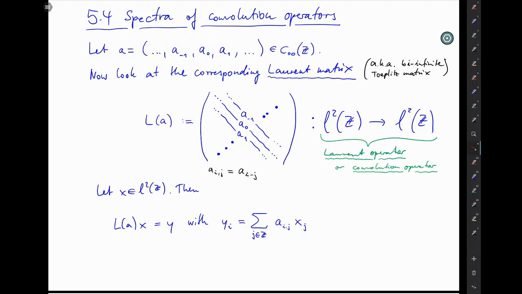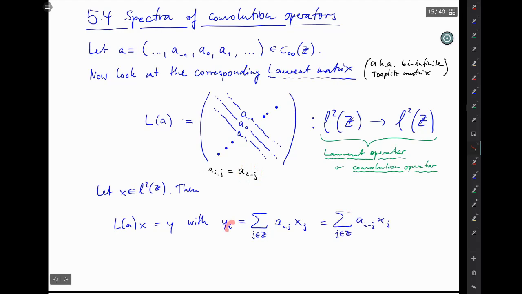So I'm sure you can distinguish between the matrix entries that have two indices and the sequence entries here that have just one index. And for example, you see that along the main diagonal where i equals j, you just get a_0, which is exactly what you have. And then one diagonal lower where i is just one bigger than j, you get that A_ij equals a_1, which is exactly what you have. And like that, you can proceed. Okay, so instead of A_ij, we could substitute a_(i minus j).